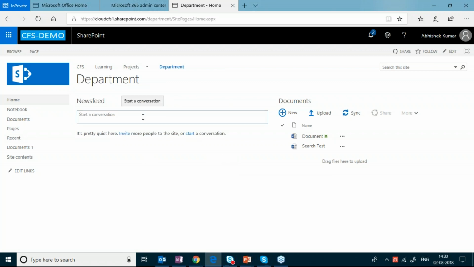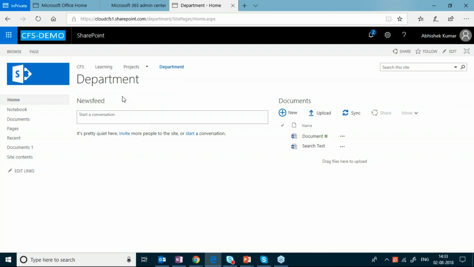But to assign specific permissions to specific sites, sometimes you must stop inheriting permissions from your parent site and assign unique permissions. It may happen that if I created different subsites like projects and departments, we have different people and different users in each.